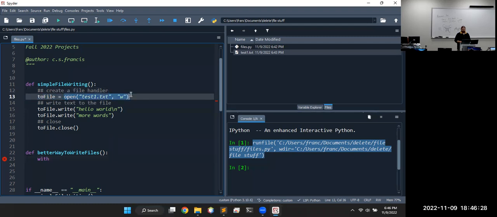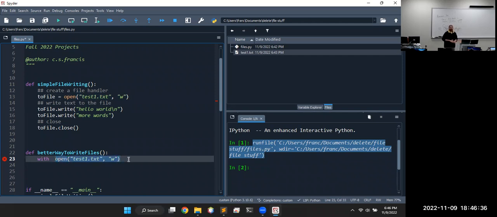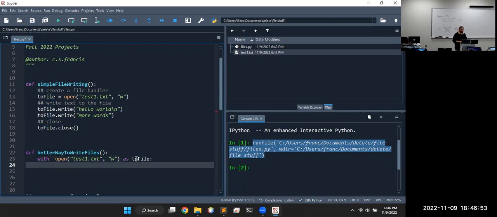And then we can open it. So with, and then that method creates a file handler. So with some file handler as, I'll give it the same name, to file, then a colon, and we indent all of the stuff that happens while that file handler is open.